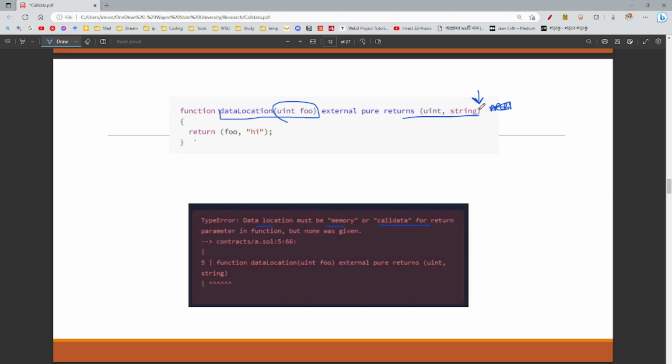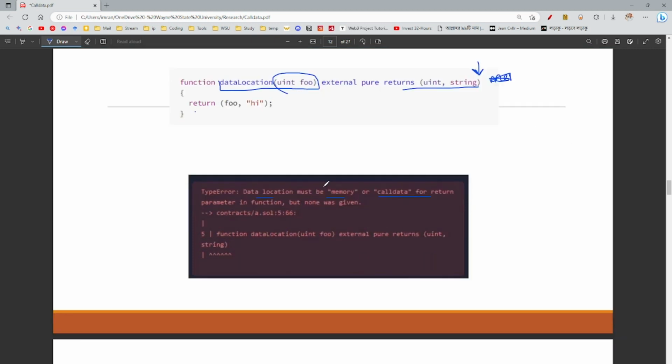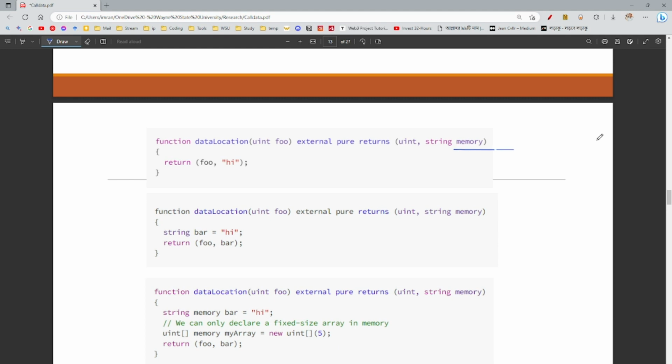So you need to add a keyword over here, something like this. So in this function, we are returning a string that is memory type. We are just returning a uint that is coming from here, and we are returning this string.